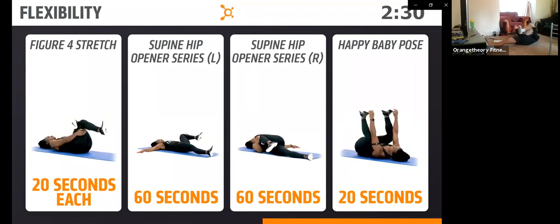Good. And then you can grab with the opposite hand, rotate across your body. Trying to keep the shoulder down on the floor. Twist them over the side. Good. And I'll stop and do that again with the other side.